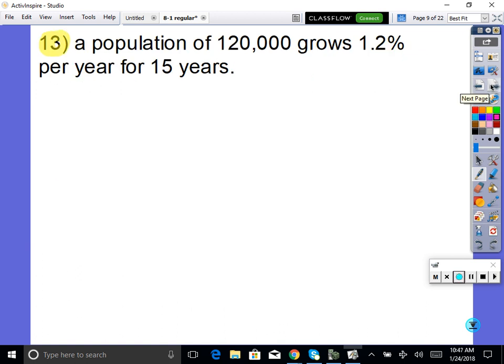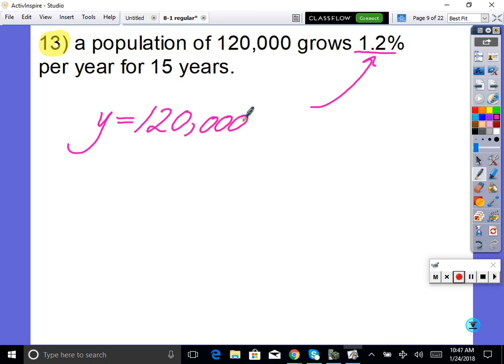Okay, let's do 13. It says a population of this grows at a 1.2%. Now, this is where people in the last 2 hours started getting weird thought processes because of the decimal. This is still a percent, everybody. Do you see that this is not converted to a decimal yet? This is still a percent. We can have decimal percents, so don't let it throw you off. This is a population of 120,000. So we're initially starting with 120,000, grows at this rate. Do not let it throw you off.